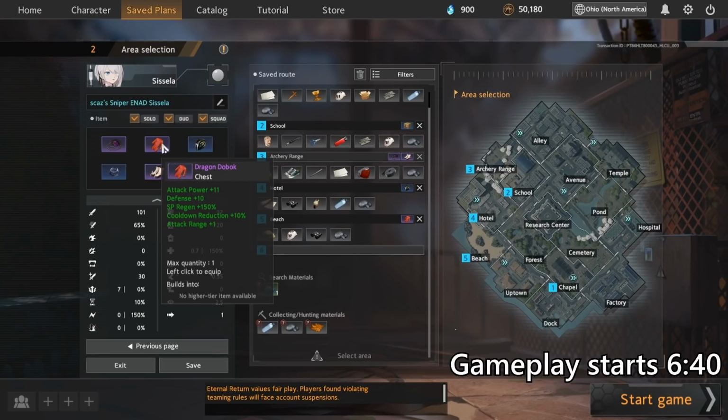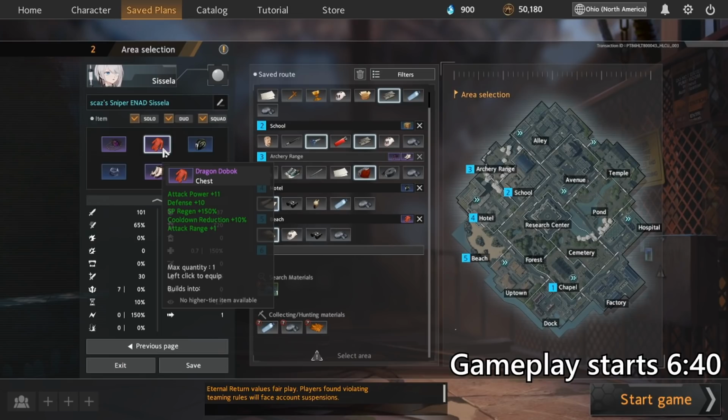The most important of which is actually the Dragon Dobok, which is our chest piece. This gives us extra attack range as well as CDR and some attack power and some SP regen and some defense. These are like 5 stats that are perfect on this build. These are 5 stats that we need so much more than almost every other stat. So this is a perfect chest piece for this build.